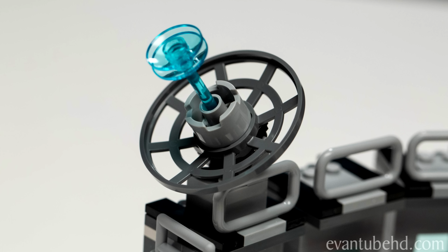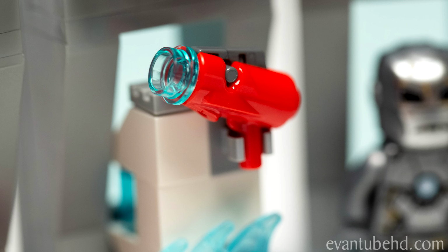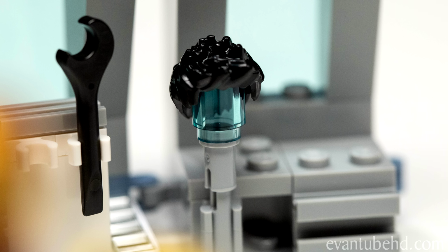So we have some other cool things. We have a big satellite dish right here. Underneath that, we have a little blender and a red coffee mug. And on this one, we have a little tool rack with a blazy thingy and a gun. And right here where the platform used to be, there's a little jetpack. And over here, we have a clip that's holding one wrench. And on our last bay, we have Tony Stark's hair.